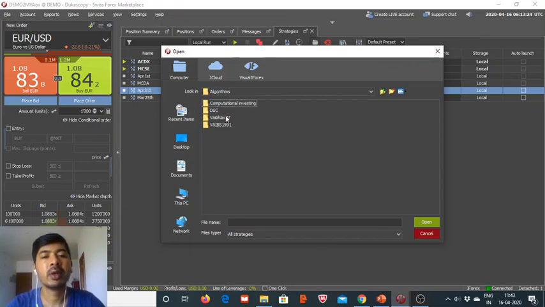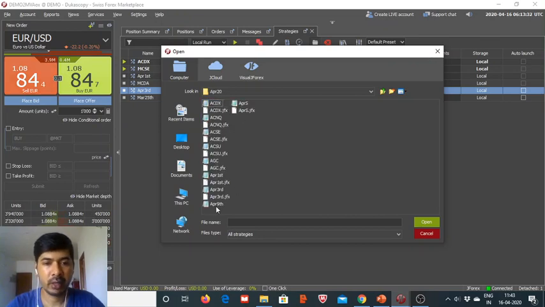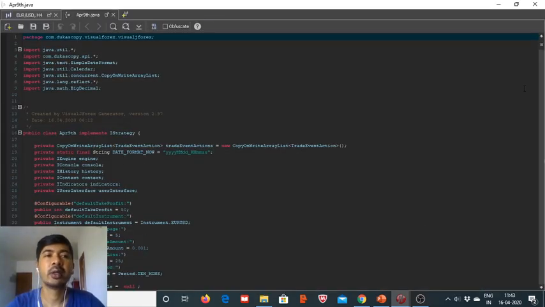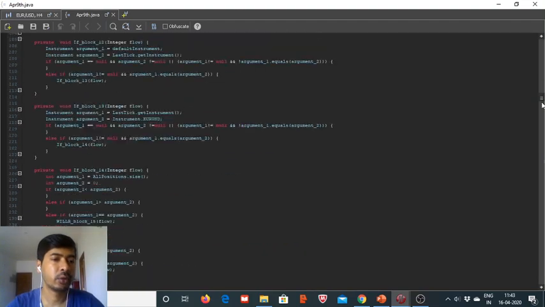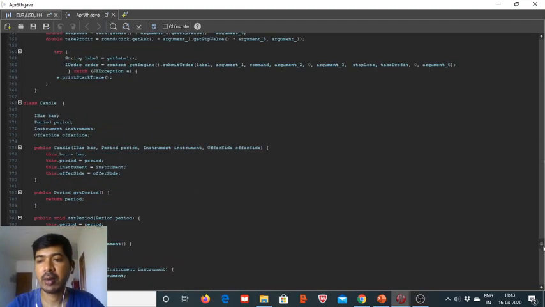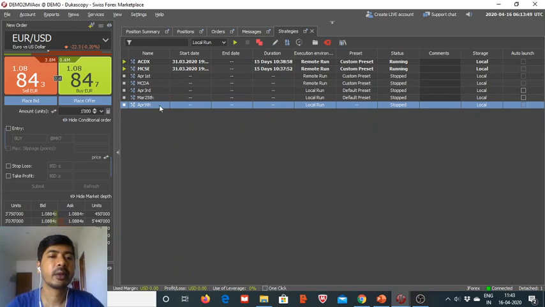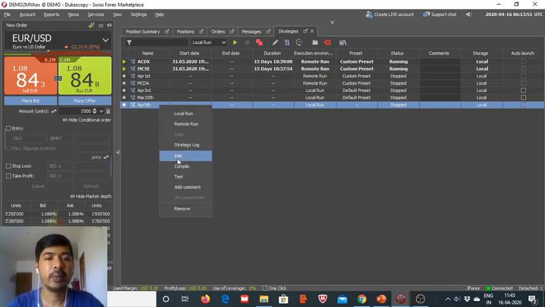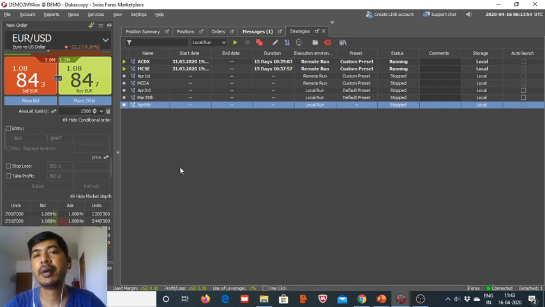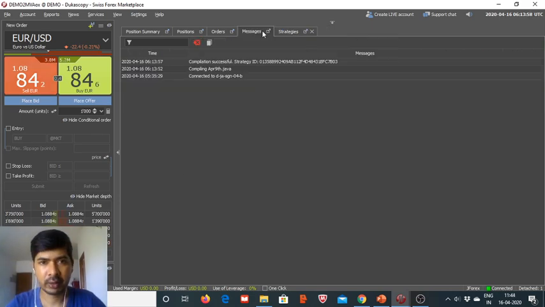So we go to the same folder and we pick up that file, and here we are. This is the APR 9. So we got the file. This is the code in Java. So those of you who are well familiar with Java would be able to utilize this source code as well and make some changes if need be. We need to first compile it. Let us see if the compilation is successful.